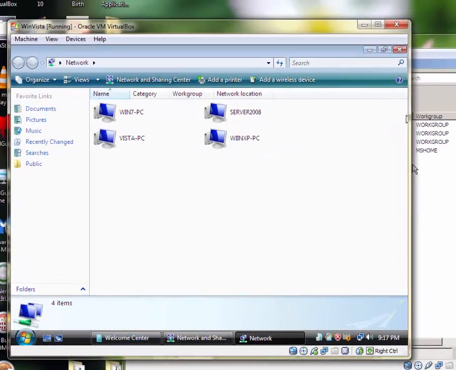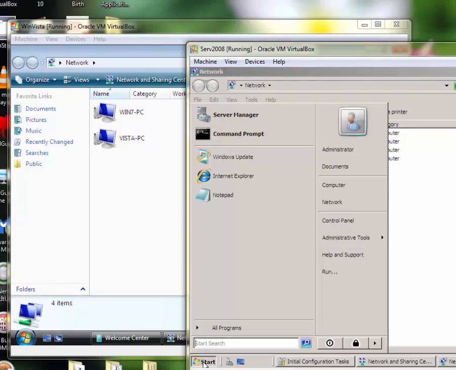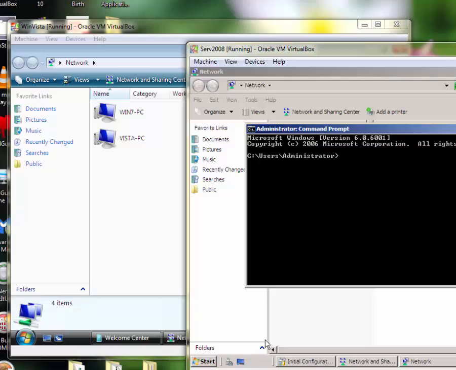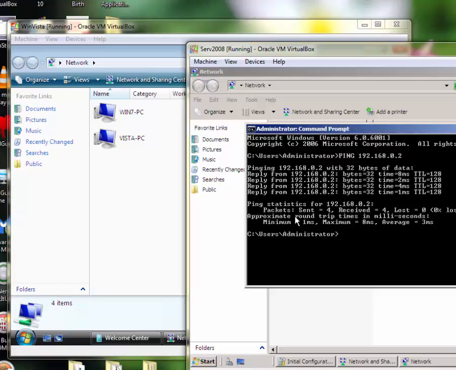So I'm going to go back to my server and try to ping my Windows Vista. I'm going to type in ping 192.168.0.2, and there you can see that my Server 2008 is able to ping my Windows Vista.